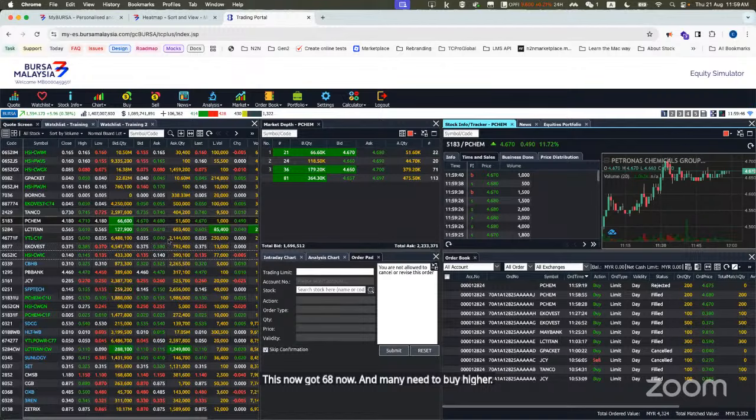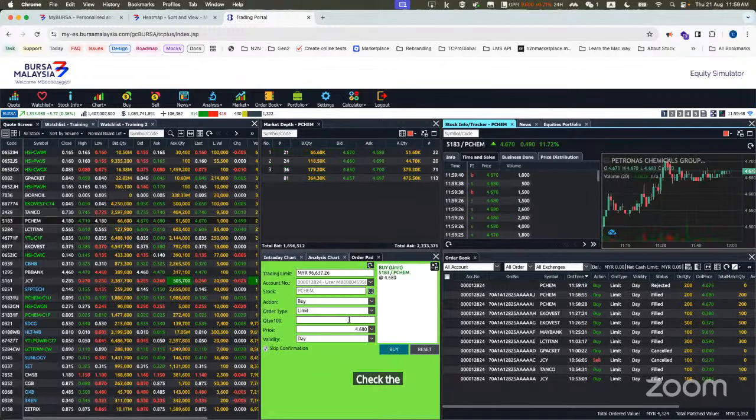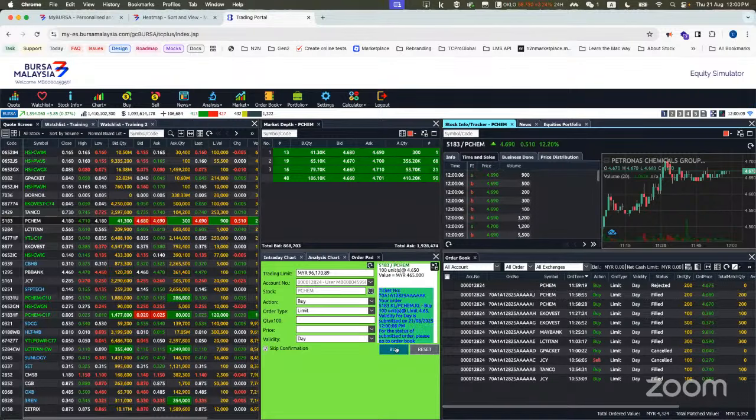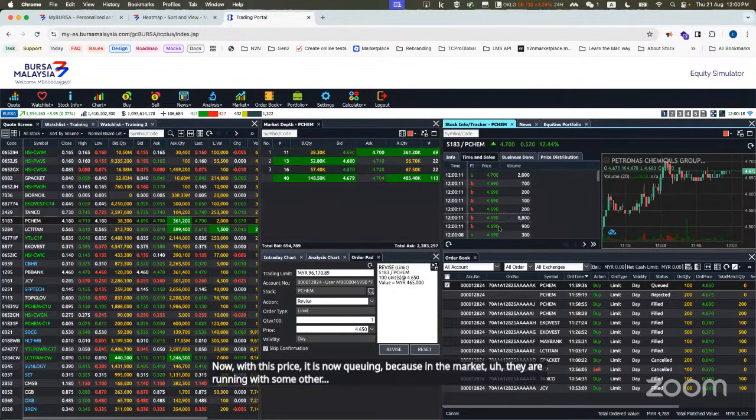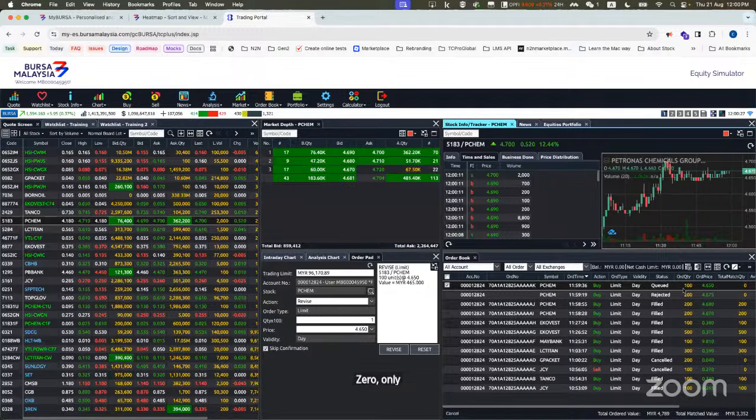Rejected. Now with this price, it is queuing because in the market, they are running with some other prices. So if somehow this price keeps dropping until 4.650, only then will your order get matched.